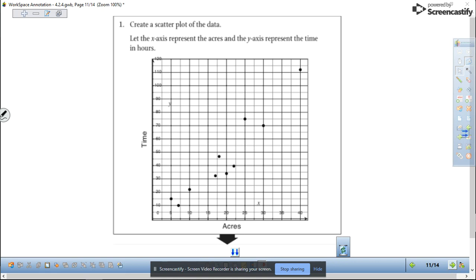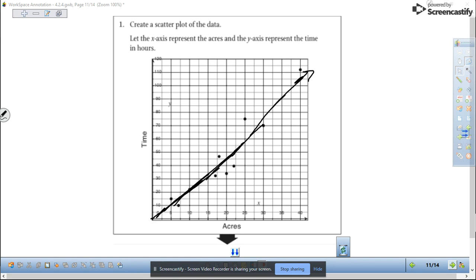In my mind, when I look at it, I see a linear function. I've got points above, points below, right? It's kind of right in the middle of the data. I may not draw a perfect straight line, but I tried. And so the next thing you want to do is say, okay, if that's my line, let me see if I can find some points that are on that line.